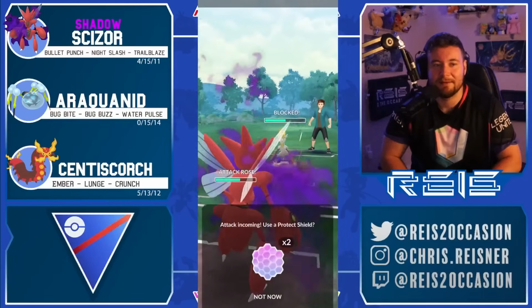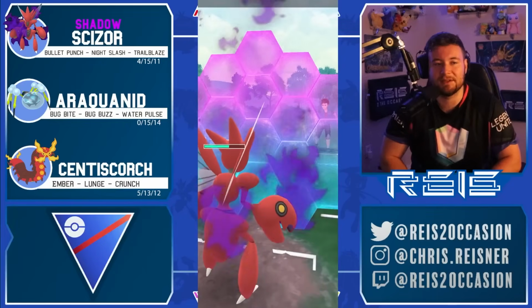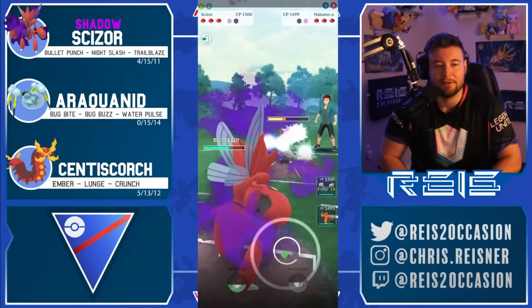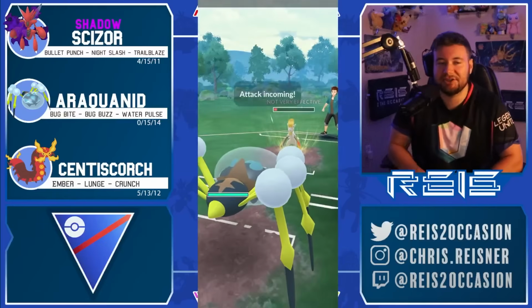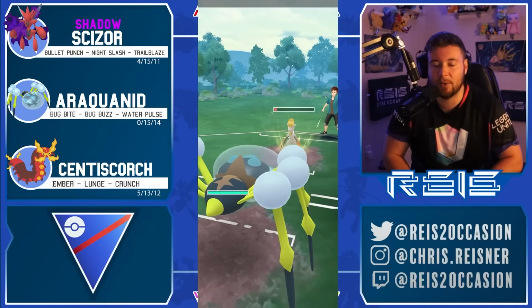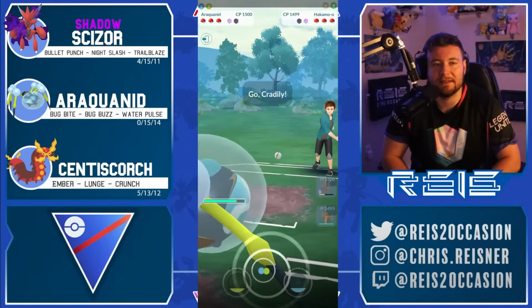Here we go. Trailblaze gets the Protect Shield. And these Bullet Punches going to really add up now. You can go for this Night Slash immediately if you want. Oh, going to instead catch onto Araquanid, which will absorb this damage quite well. Araquanid going to take the Dragon Claw quite easily.